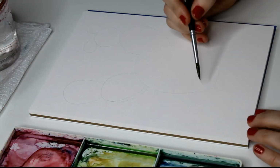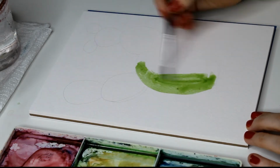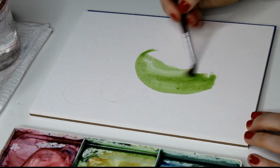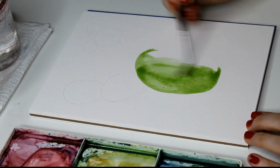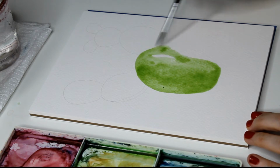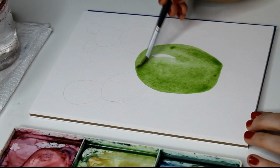So we'll start with the big shape at the bottom, and then we want to fill in all around this shape. So just fill it in with your brush, use plenty of water, get it all filled in. This kind of way of making a cactus is really loose, it's really stylized. It's not designed to be, you know, a botanical image. It's not a realistic interpretation of a cactus. It's just a fun, loose way to do some painting. You might want to leave a little white space there for a highlight. I love using lots of white space in loose florals and botanicals. Try and make the edges smooth. Don't worry if we go over the paper lines, it's not a problem.